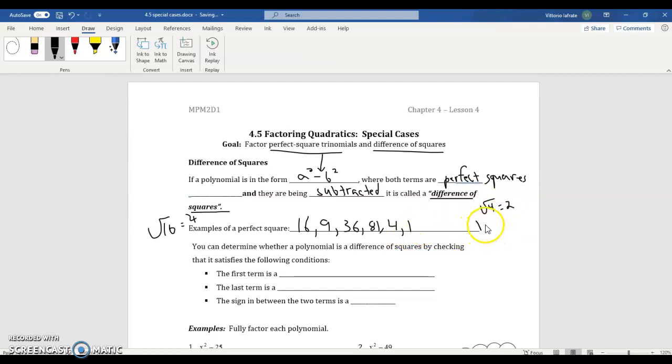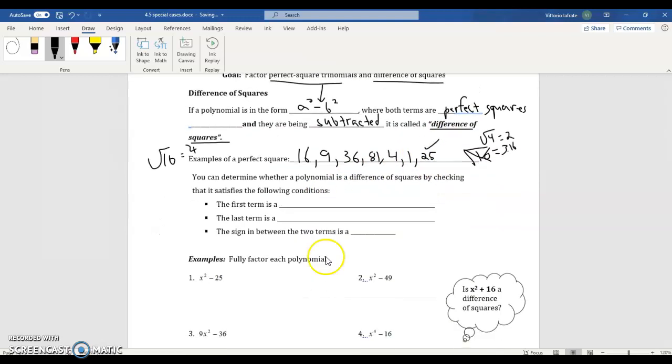If I were to ask you if 10 is a perfect square, what you could do is take the square root of 10, put that in your calculator, and you get 3.16. That's not a whole number, so 10 is not made by squaring a whole number, which means that 10 is not a perfect square. So when you're looking for perfect squares, make sure you do that test, take the square root. If you get a whole number, you have a perfect square. You can probably think of more, like 25. If you do the square root of 25, you get 5, which is a whole number, so 25 is a perfect square as well.